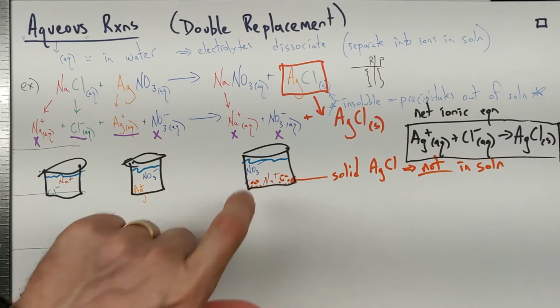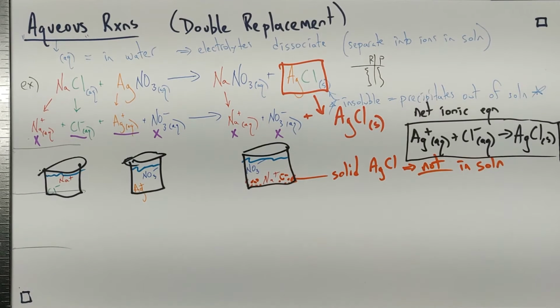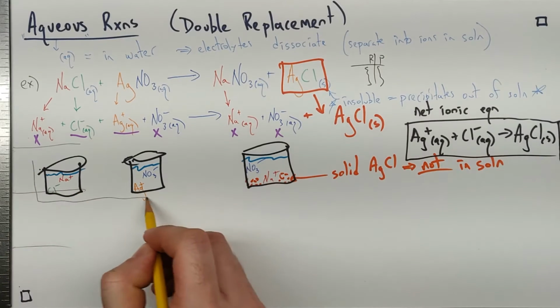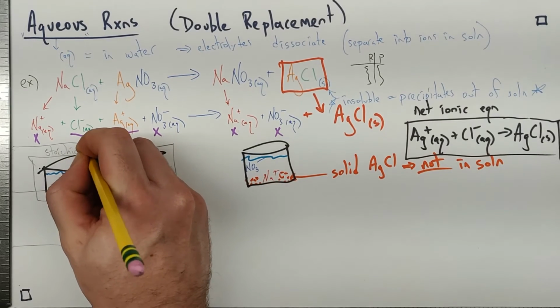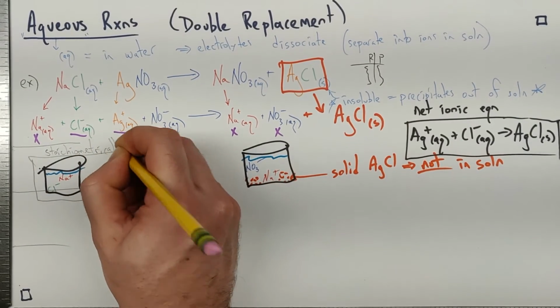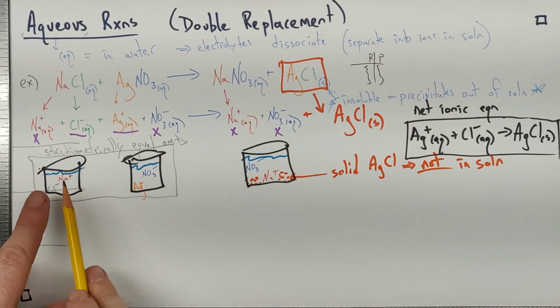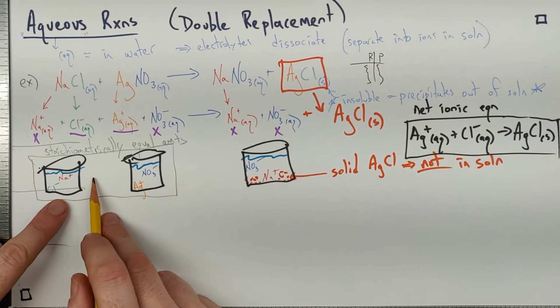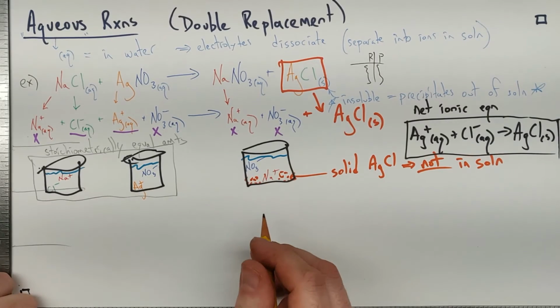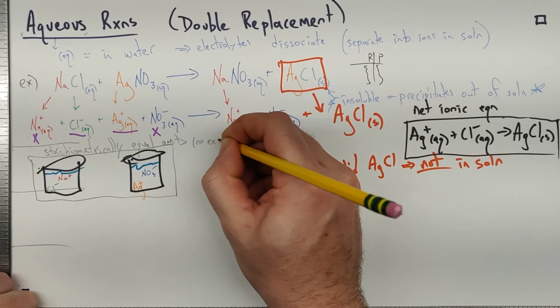We have in the beaker sodium ions and nitrate ions. And now let's look, in this example right here, we would have stoichiometrically equal amounts. So if you're looking at this, I'm just going to draw a box around these two and say we have stoichiometrically equal amounts. And what that means is we don't have any excess and we don't have any limiting, and so none of these ions are going to be left unreacted in the end and show up over here as a result. So there's no excess.